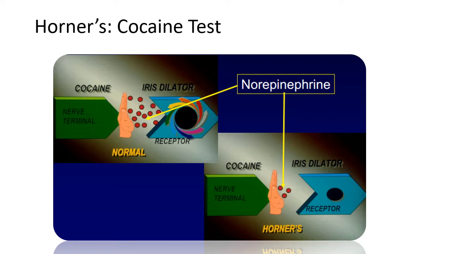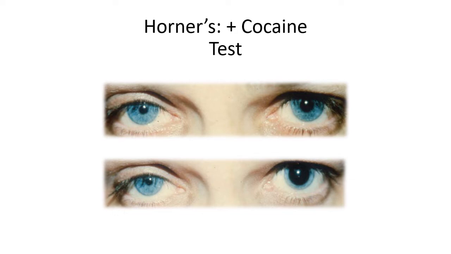And when the pupillary response to norepinephrine is not as good as in the other eye, that's the eye with a Horner syndrome. And this is an example of a positive cocaine test. Here the individual has a smaller pupil on the right, and after the cocaine has been given in both eyes, you can see that the left dilates, but the right does not. And this does not localize the Horner's, it just tells you whether the Horner's is present or not.